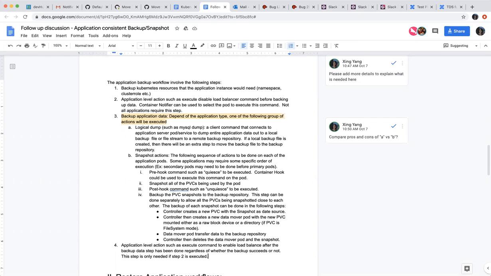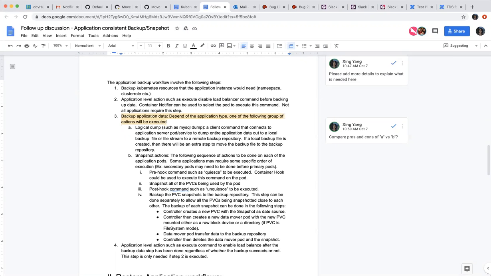The fourth step is the opposite of the second step, as you see in the workflow. If we disable the load balancer, for example in MongoDB, then in this fourth step you have to revert it and put it back into action. So you have to enable the load balancer at this point.